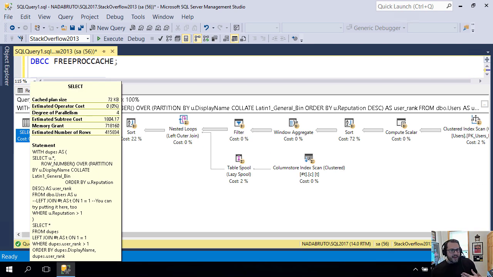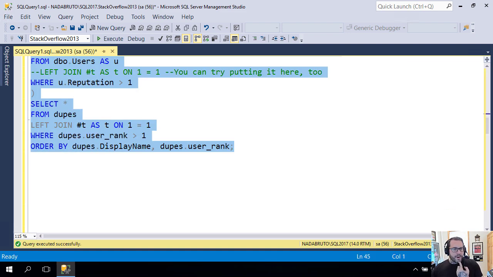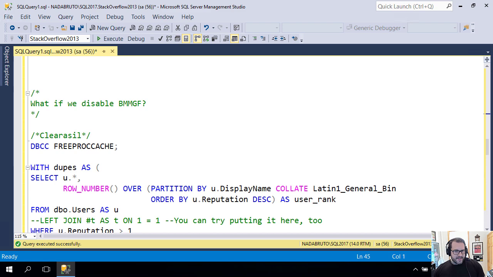And I know what you're thinking: maybe you didn't get the warning because you did get the adjustment. Well, that's not entirely true, because there have been plenty of blog posts and Stack Exchange Q&As where that's come up. Even in other demos I've done, that has shown up in the query plan. But we can test that in a different way.